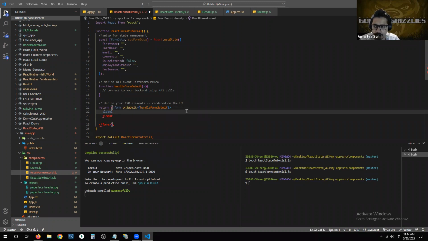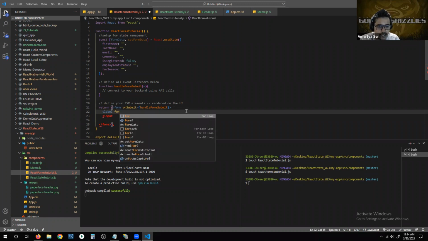Okay, and the label, if you remember from HTML, had an attribute called for, which essentially connects it to the actual input field that you're working with, right? But here we cannot use the keyword for, because if we write for, it will think that you're trying to write a function. You will try to think that you're trying to code your loop, right?